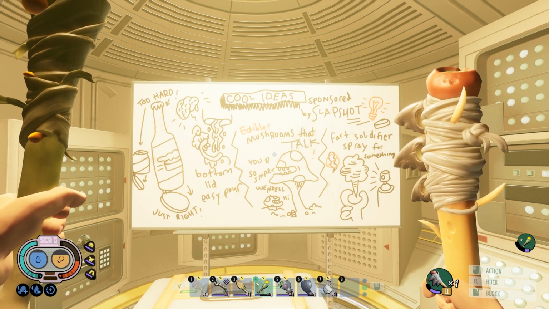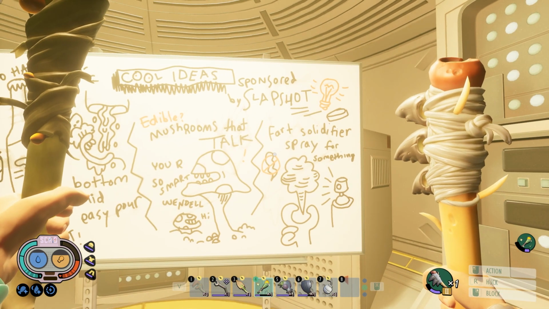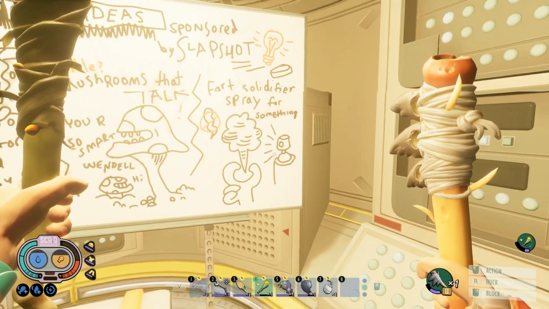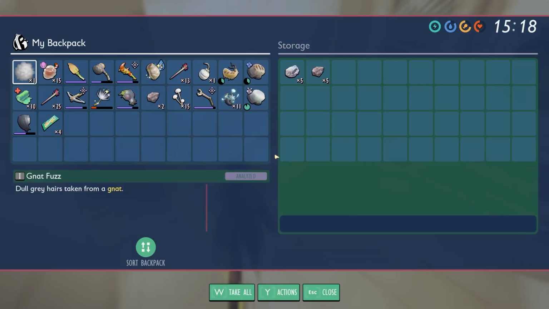Edible mushrooms that talk. You're so smart, Wendell. Cool ideas. Bart solidifier spray for something. Oh, I don't know. Please don't make that. I don't want that in the world. It'll be very, very sad.